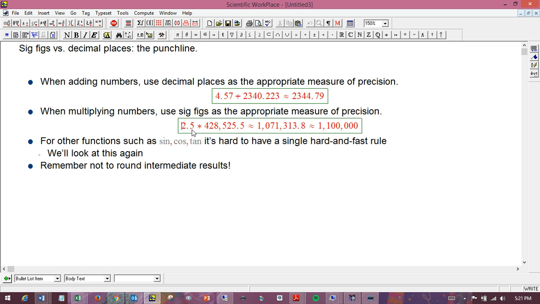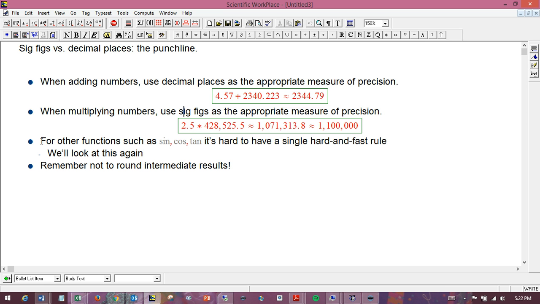If I've got 2.5, that's all the accuracy I have in that number, times a very precise number in terms of sig figs. Well, who cares, okay? And don't pay attention to the fact that it's one decimal place and one decimal place. I could think, hey, it's going to be this guy. That's fictional. If I change this guy to 2.55 or 2.45, it's going to drastically change this number. Really, all you've got is something like 1.1 million. So sig figs for multiplication.